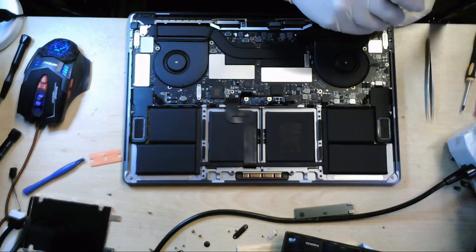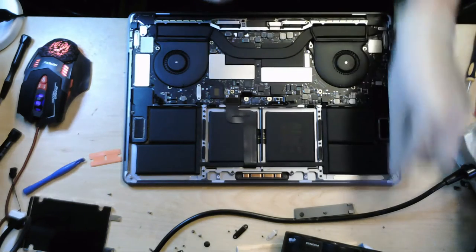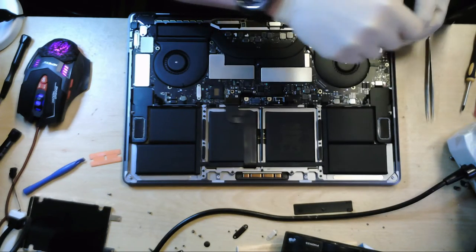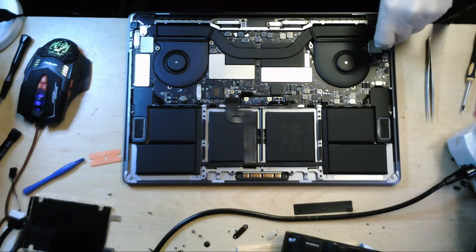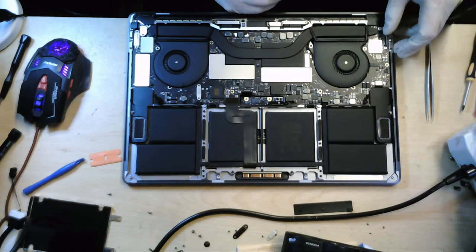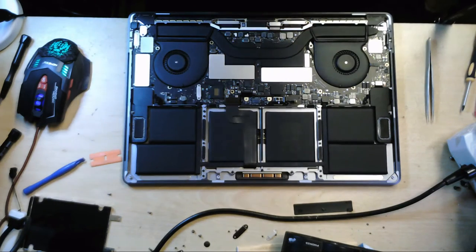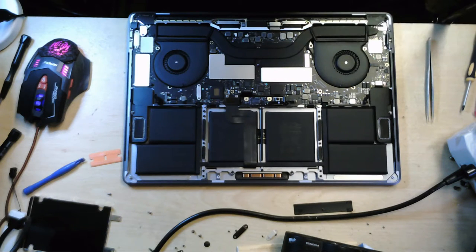Holy moly. Yeah, just under that connector as well, there's a bit of liquid. So this is going to be quite a fun job.